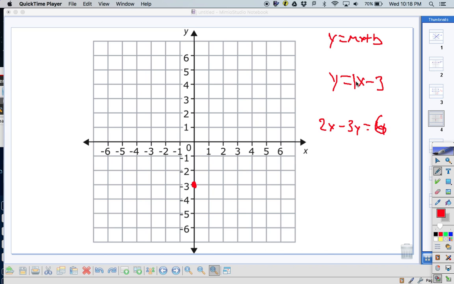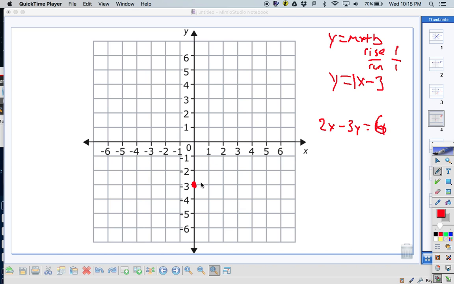It's the number 1. It wasn't written, but it's always there. So we need to write this as a fraction. So this is the fraction 1 over 1. And remember, slope is always rise over run. So this means I'm going to rise 1, and then I go run 1. The runs are always to the right.